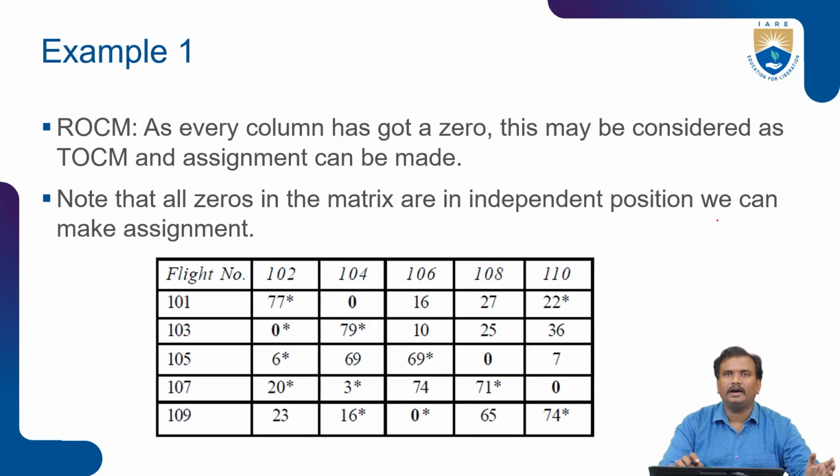We can make assignment. So here the first row which we are taking is subtracted by the minimum element. So the final values are like this. Here subtracted by 4, and like that, whatever the minimum value is there, that minimum value is subtracted in order to get at least one 0 in the row.